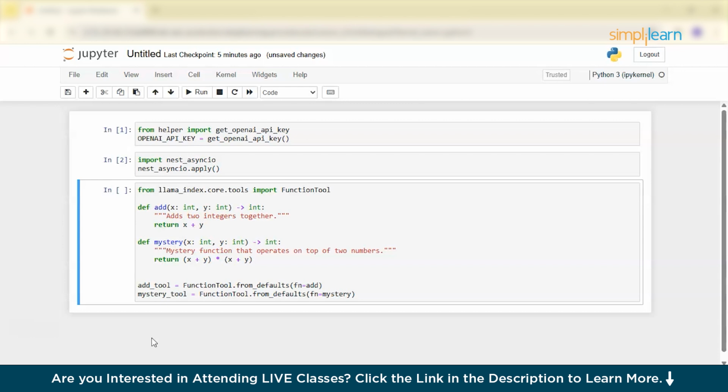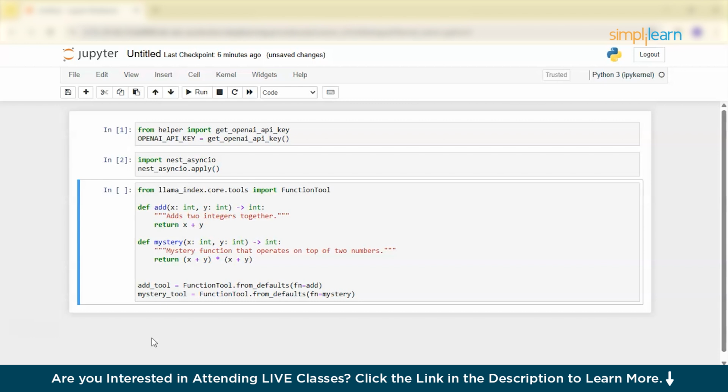The FunctionTool class essentially transforms a standard Python function into a tool that can be used in the context of an agent's workflow. The add function takes two integer arguments, x and y, adds them together and returns the sum. This function is simple and demonstrates the basic functionality with clear type annotations indicating that it takes two integers and returns one integer.